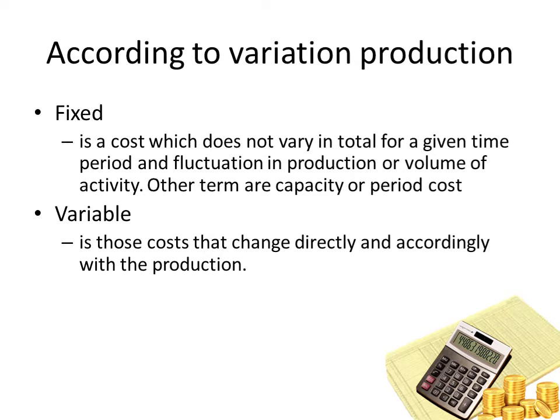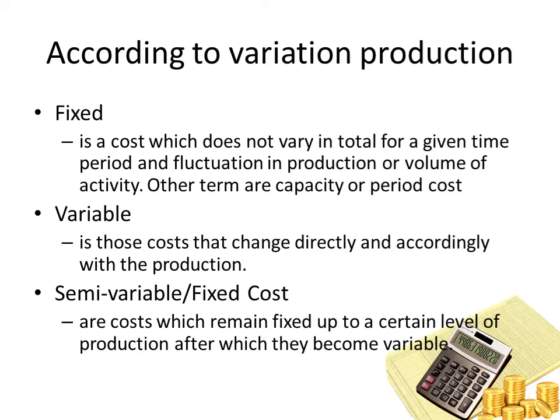But the oven, if it's not full in capacity, is a fixed cost because the oven would depreciate, and the amount of light needed to bake the cupcakes or the number of hours would still be the same despite the number of cupcakes, unless it already reaches its volume or satisfies the entire volume. That's why in our cost concept or in our standard variation, we also have the so-called volume variance. We also have the idle capacity.